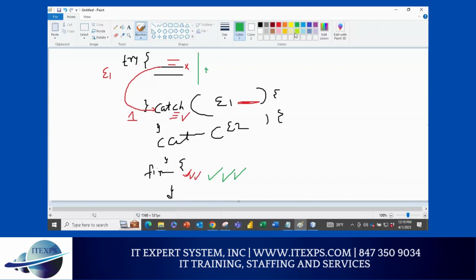Next, when you have an error on this line, will you be able to execute the next line? No. So this line will never execute. Now, if this block is not able to handle this exception, but this guy is able to handle it, will you see anything from here? No. But you will see this one. And finally always executes, whether success or failure.